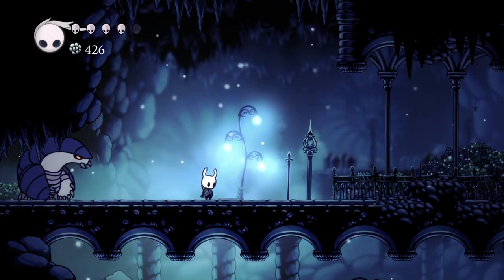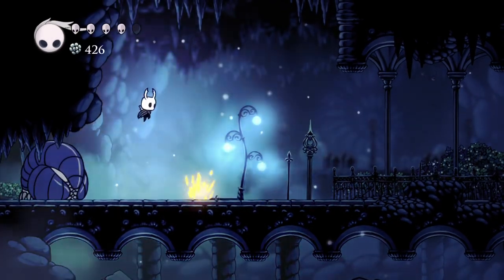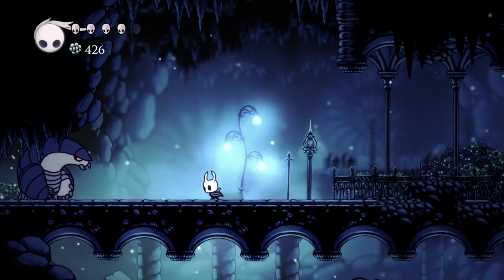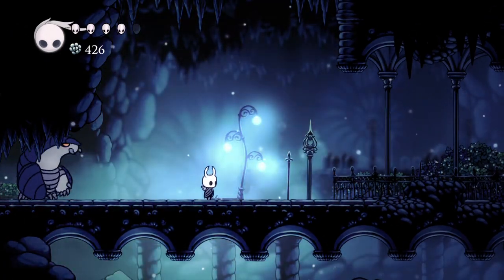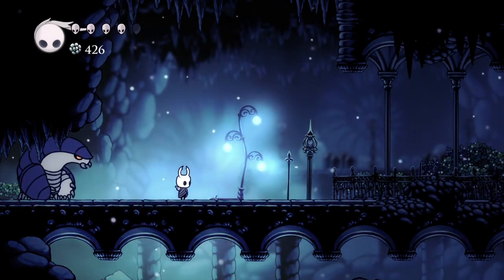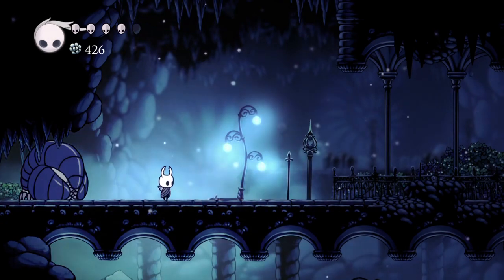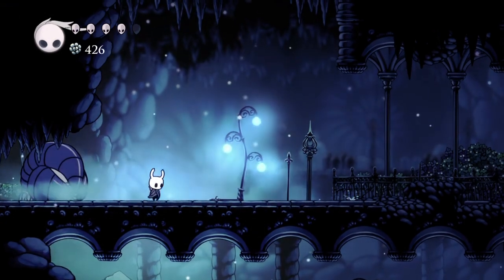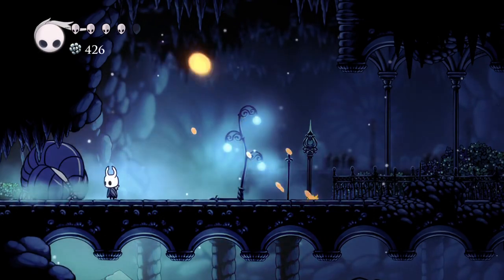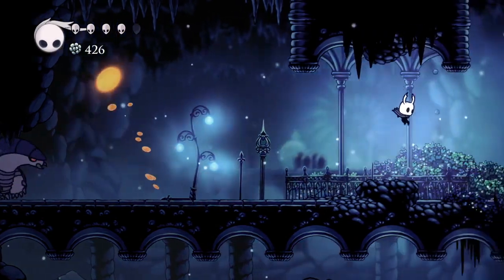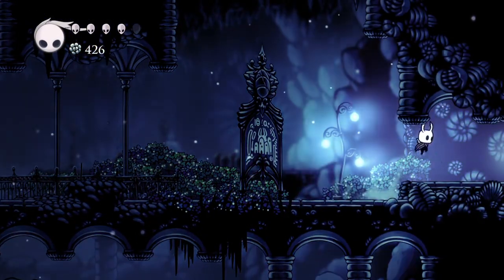I'm trying to hit him as soon as he spits. Yeah, I can't. I can't reach him. Nah, I can't reach him. Screw this. Okay, so I have to come back later with a different weapon.